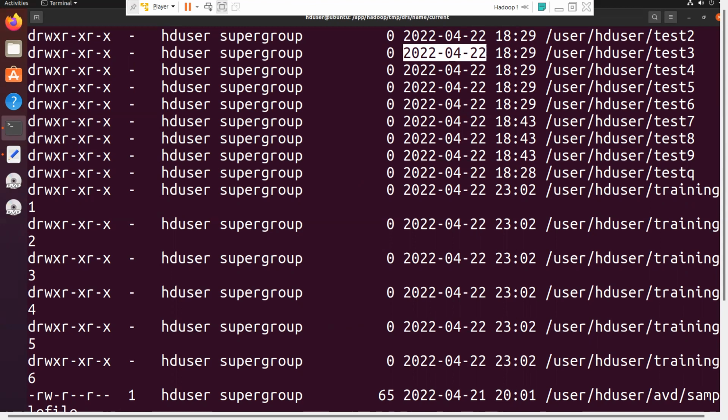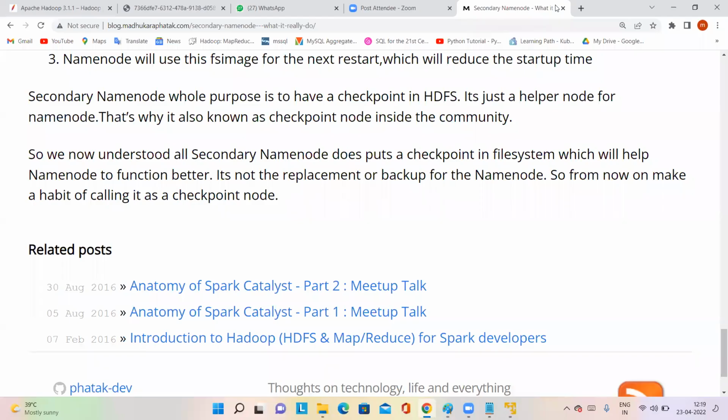We will not be doing this checkpointing process manually. So there is one daemon for this process. What is the daemon name? Where do you configure the IP address of the secondary name node? Masters file. So in what condition will the secondary name node trigger? For every 1 hour, or 64 MB. Clear, right?